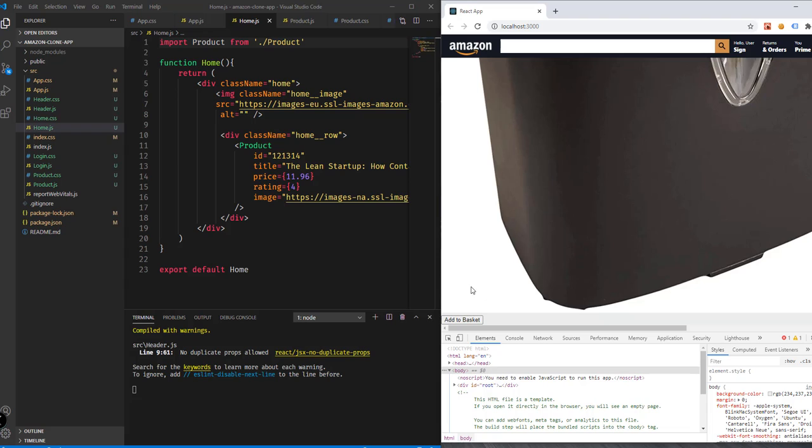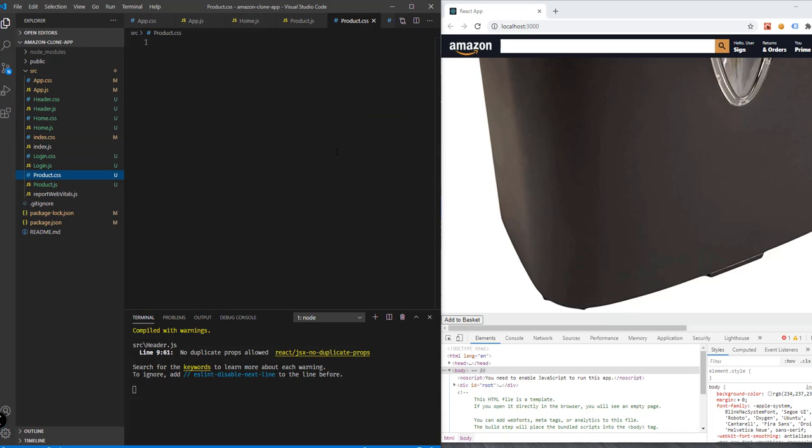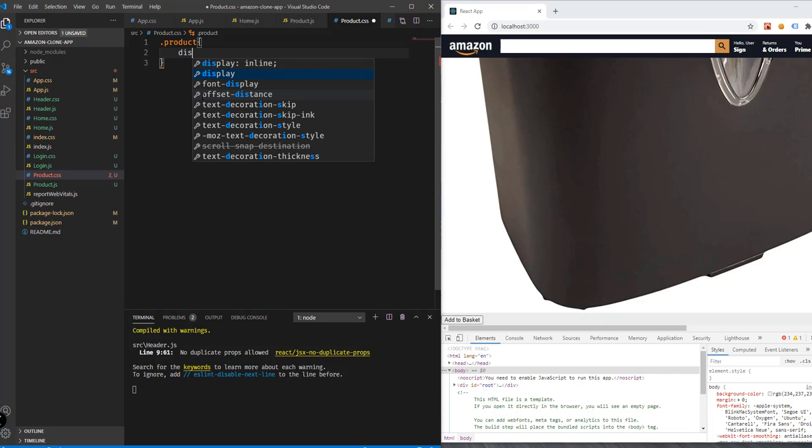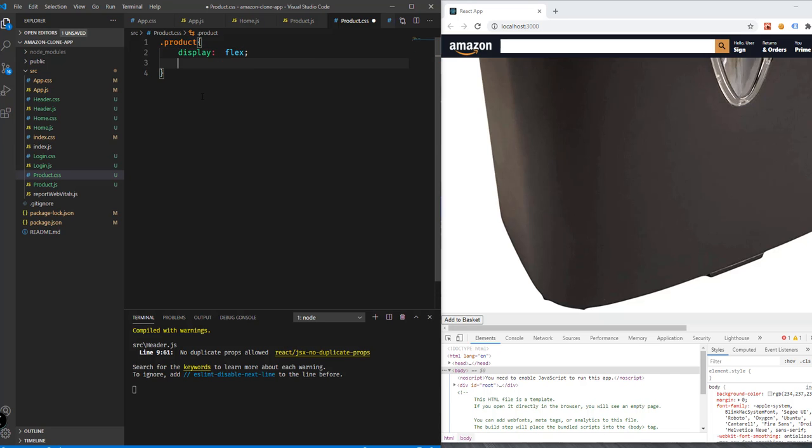We don't have the CSS yet. So for now, let's just add the CSS for our product. So that will be product.css. And inside here, we're going to be adding the product and then display flex.